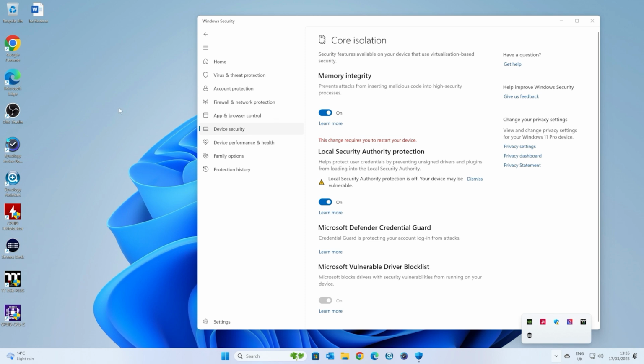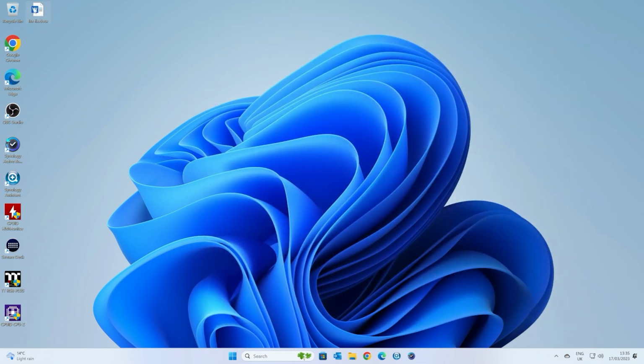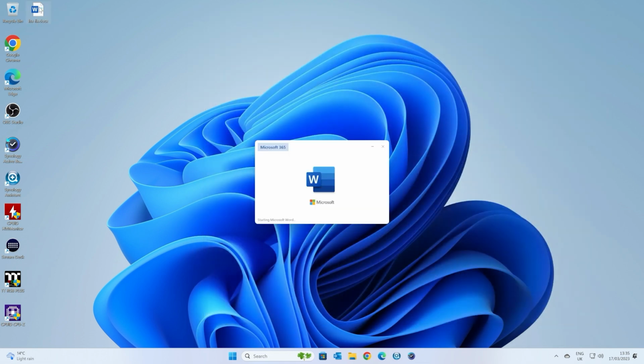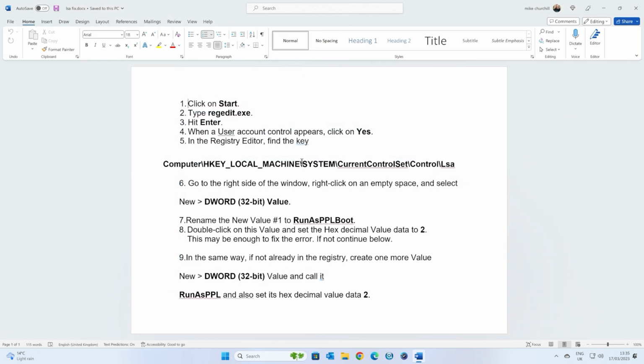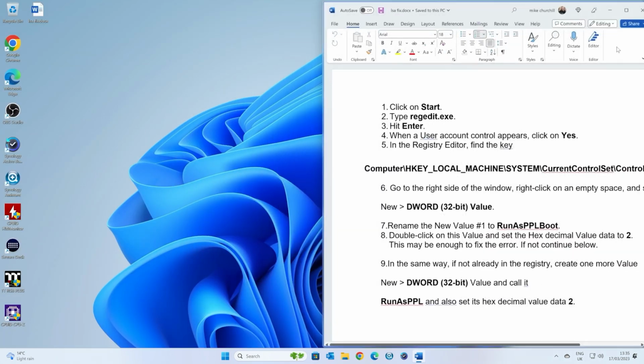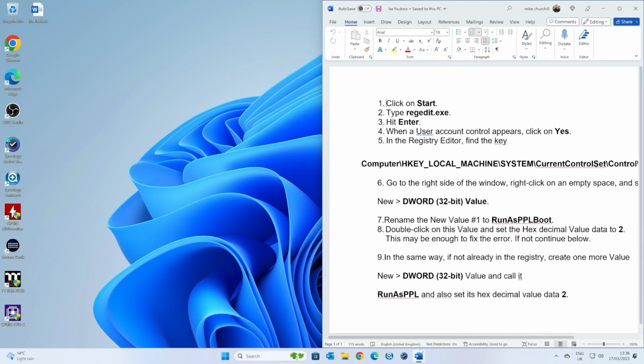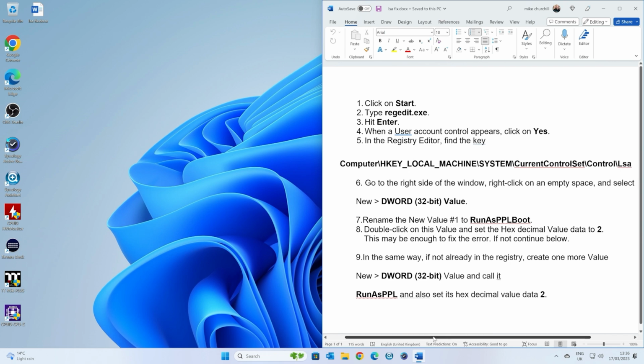But the last thing we want to do is to go through and actually make the changes. So I'm going to close this window here. I've actually got the instructions on a Word document, which I'll be cutting and pasting into details underneath, so you can go through and do those. But we can go through and actually do this now. So I'll put that to one side so we can actually see it. And let's go ahead and do what it actually says.